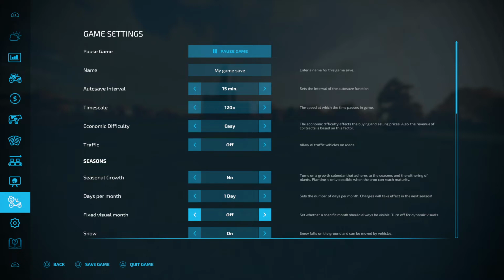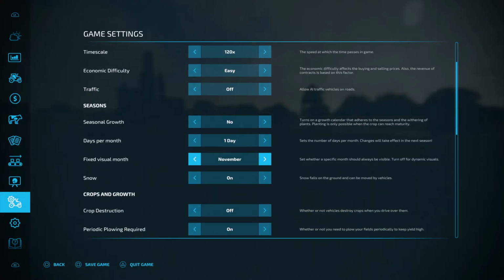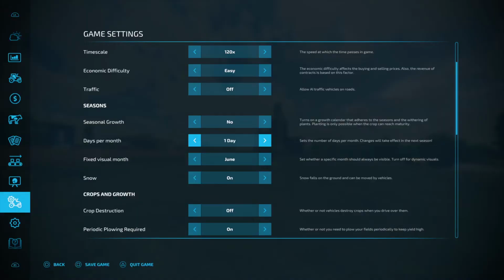Fixed visual month. What this does is you can have it set to a specific month. If you always want there to be snow, no matter what month it actually is, you would turn this into like December or January when it's snowing. And if we go out, we would have to wait for it to actually start changing. But you can see what the leaves look like here. Now, if I change this over to June, you can see the trees are now green, it's bright outside and stuff like that. So you can visually set the month to whatever you want. And again, if you want it to start snowing, you can turn it on to January or whatever. And again, this does not affect the actual game itself. This is just a visual change. I just have that off as well.